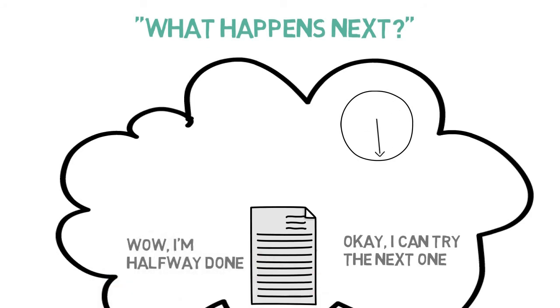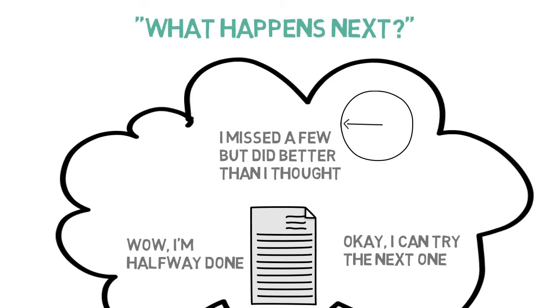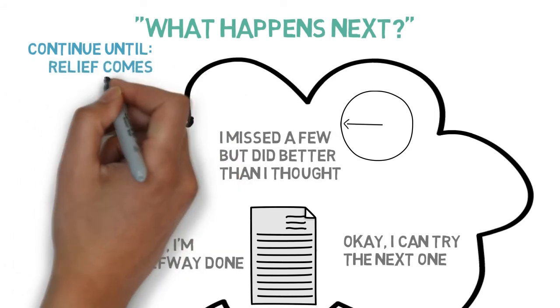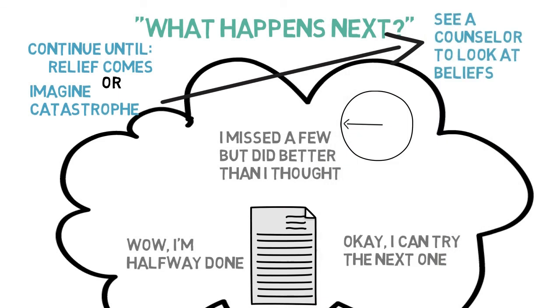What happens next? After about 45 minutes, they turn their test in. They had to guess on 10 answers, but still completed it. What happens next? They leave the classroom, and this could continue on after that if need be. Can you see how the level of anxiety would differ from someone who's stuck on the image of not being able to answer the first question to the image of leaving the classroom? That's how this technique works. More or less, you continue until you feel the relief or until you reach an imagined catastrophe like dying.